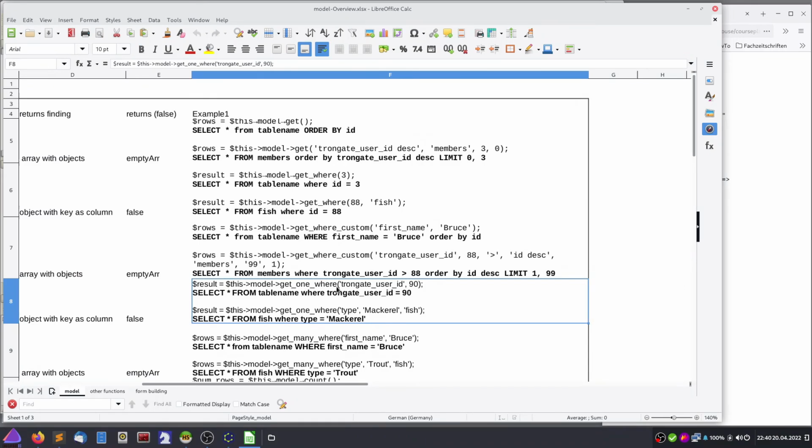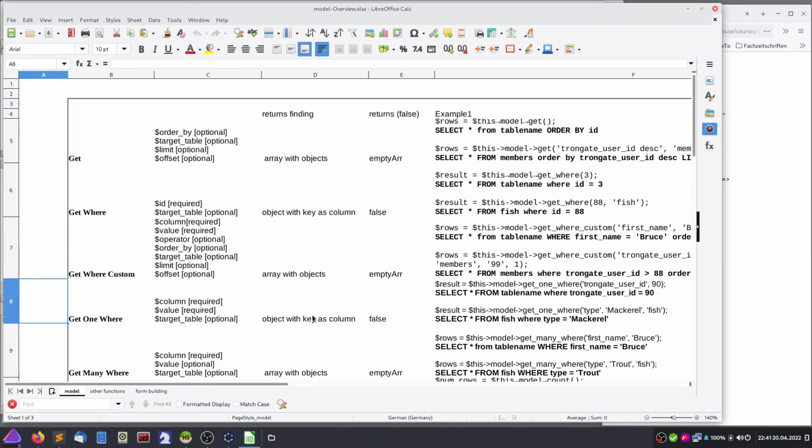Get one where, for example, Trongate user of this, or another example where we provide a field name, where type, the field name, is something from the database table fish. Okay, so okay, but target table is still optional.